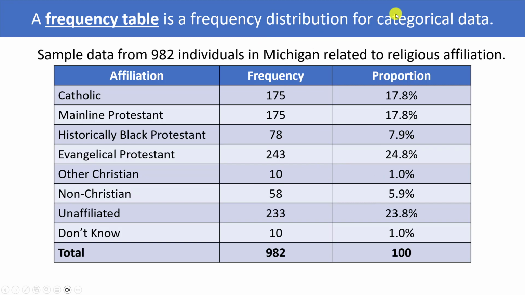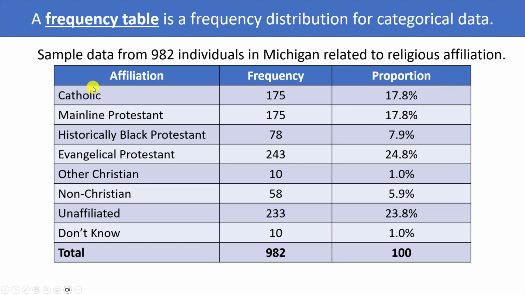We could call our last column the relative frequency, but I kind of opt to call this proportion to link this into the idea that a proportion is just taking some kind of categorical data and taking the frequency and dividing it by the total. So I've labeled this last column as proportion, but you could also label this last column as relative frequency.